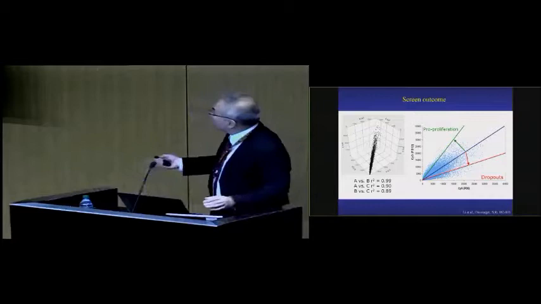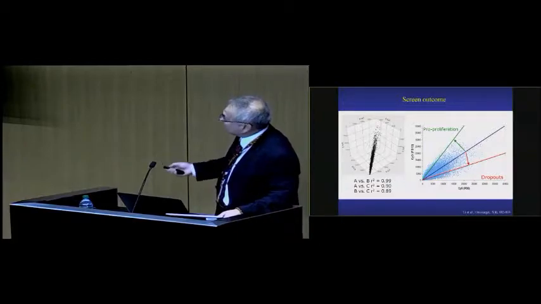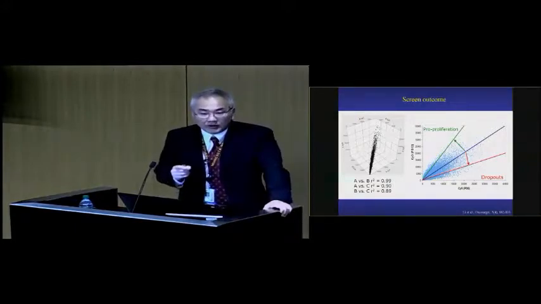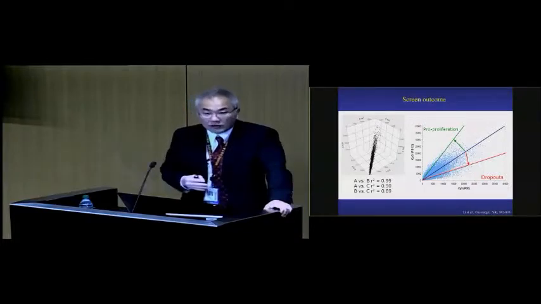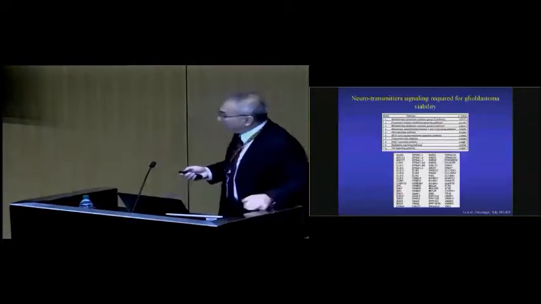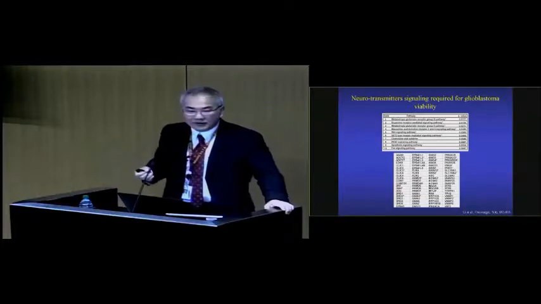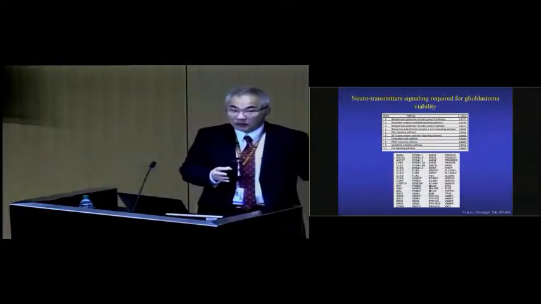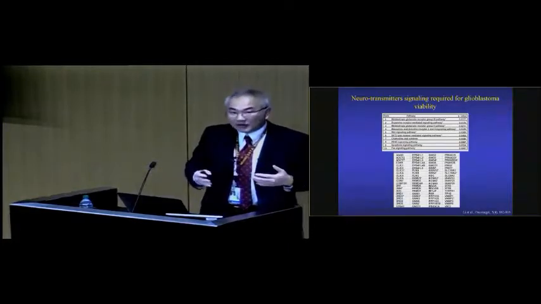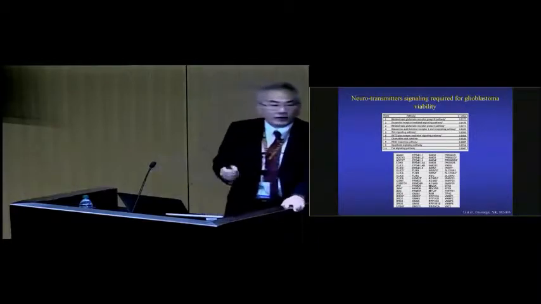We did the screen three times on three separate days with three different folks, but the results are extraordinarily reproducible. The R-square between different experiments in terms of silencing and viability impacts are on the order of 0.9. We analyzed what are the shRNAs that are underrepresented. We first analyze those which are underrepresented with rationale that these are the genes that are required for glioblastoma viability and growth. Remember, we subtracted out all the usual stuff that are required for in vitro cell viability. This is unique to glioblastoma. And lo and behold, what did we find? We actually found a whole bunch of neurotransmitters.